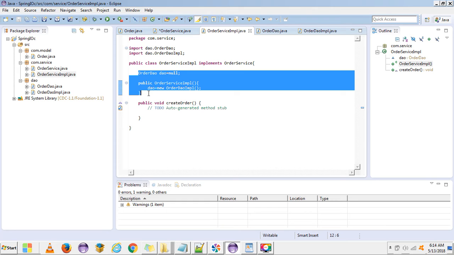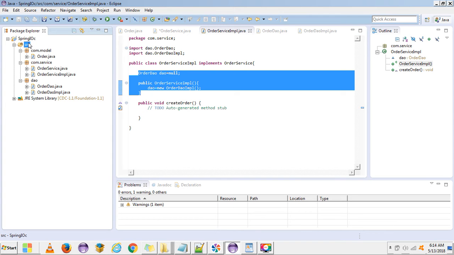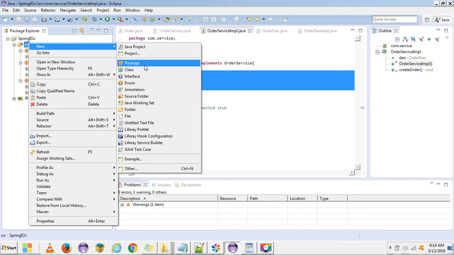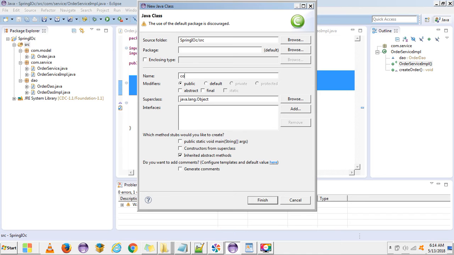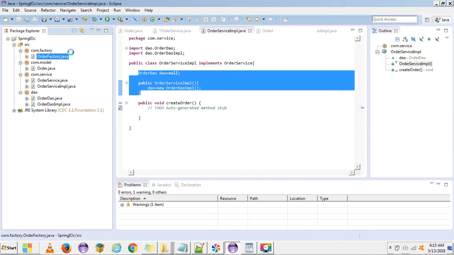So what else can we do to improve this? We can use a factory pattern. Let's create a factory package and a factory class, OrderFactory.